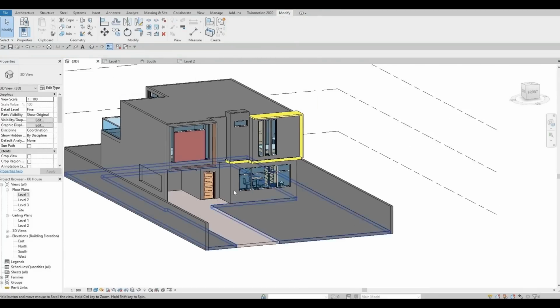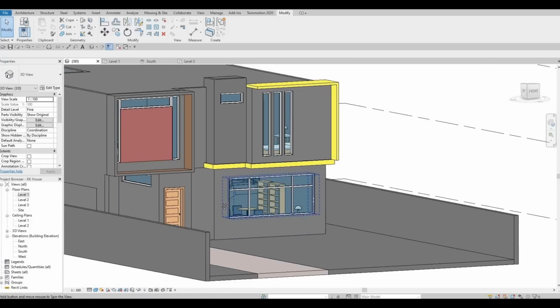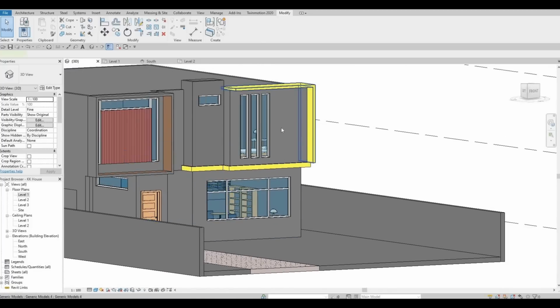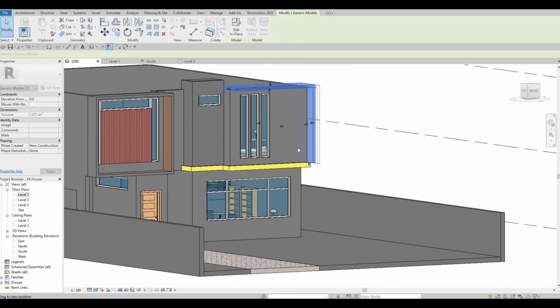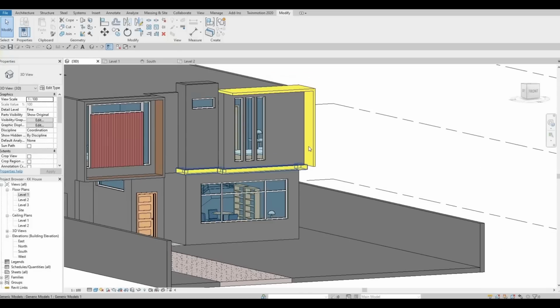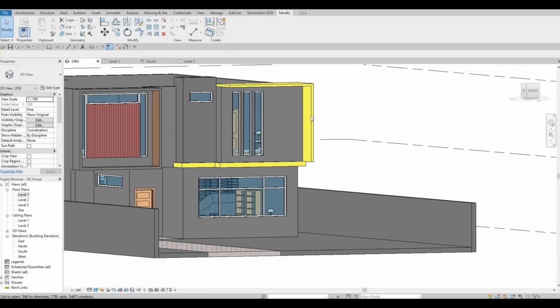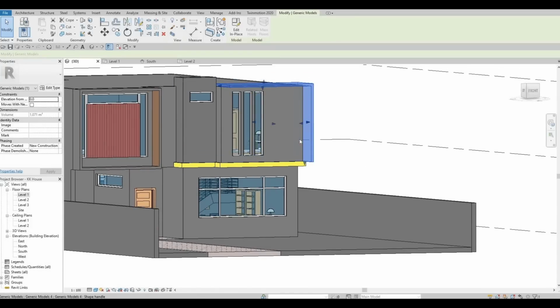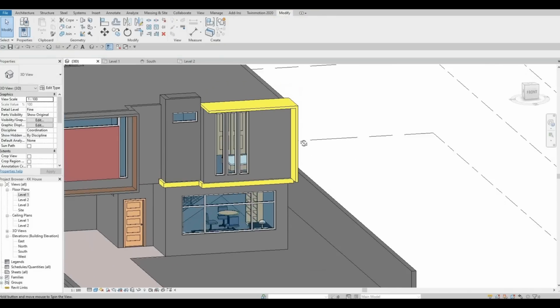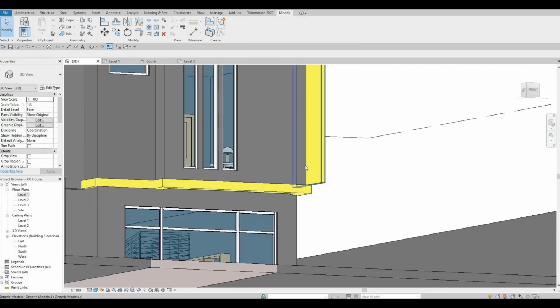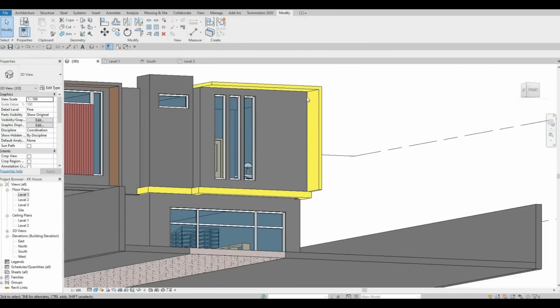So that's done. What I'm planning to do is extend this one a little bit, because I want to add lights here. In order to do that, I'm planning to add a small sweep.